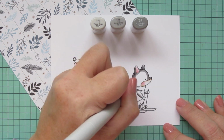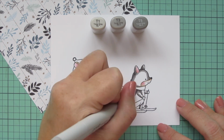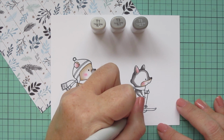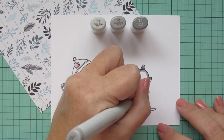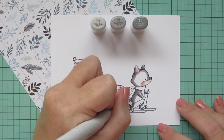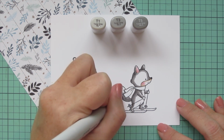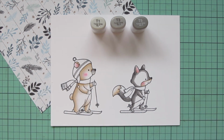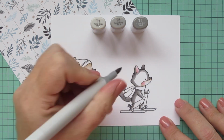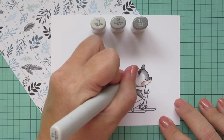So I'm going to do a little gray fox, or he could also be like a little wolf. I think he could definitely be either. So I used that T5 once again to lay in my shadows. I did them the same way that I did the bear since they're both facing in the same direction. Just a little bit to kind of define the outer part of the face, and then down the back of the body, the underside of the arms, the backs of the legs, and the underside of the tail.